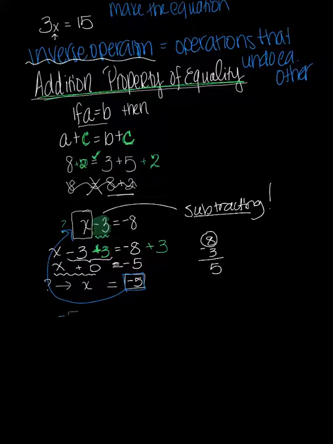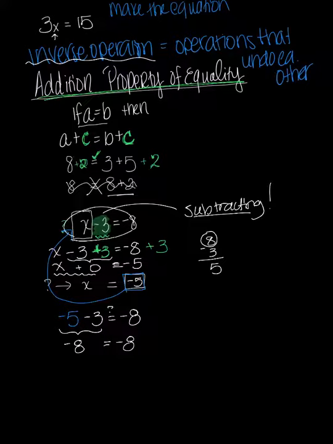All right, let's plug this negative 5 back into my original equation, and let's see if it works. Negative 5 minus 3 equals negative 8. When I have two numbers with the same sign, I add them together and take the sign they share. They're both negative. Is it true that negative 5 satisfies this equation? Yes, it is. Negative 8 equals negative 8. So this right here is my solution for x. X equals negative 5.